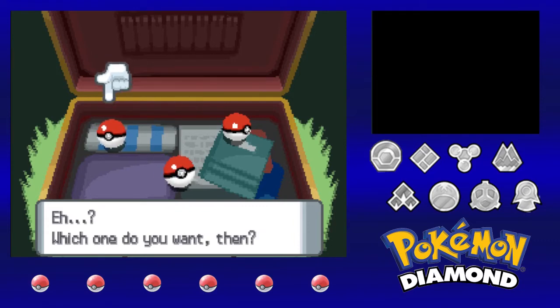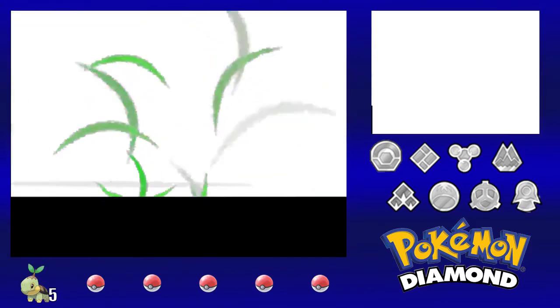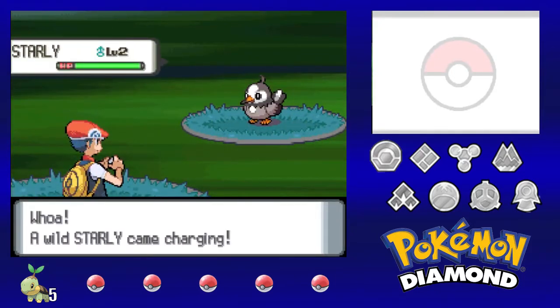Alright, okay, so here we go. Rolling a 1d20. At least, I think I am. Come on. 20, reroll. 1, okay, option 1. I get Turtwig. Ah, I like it. Starly.